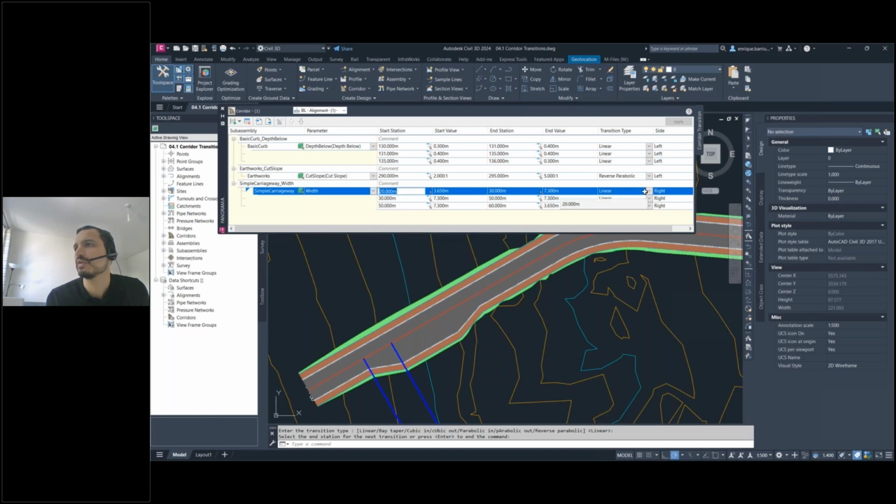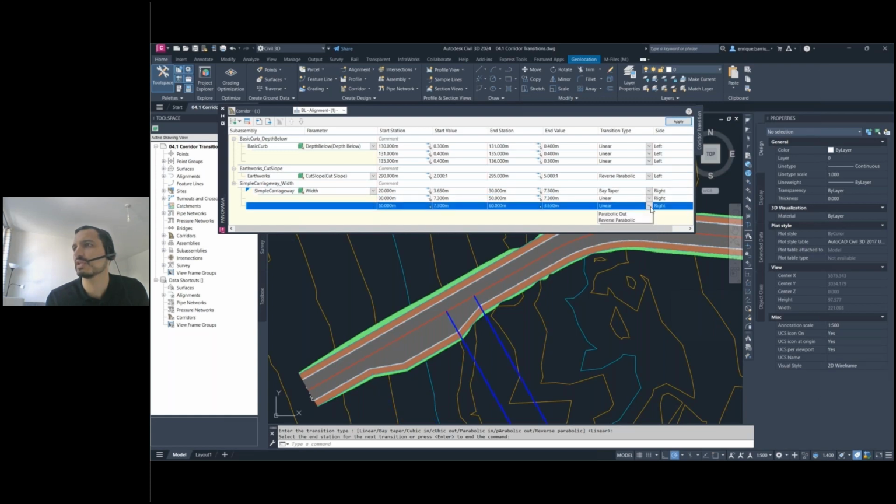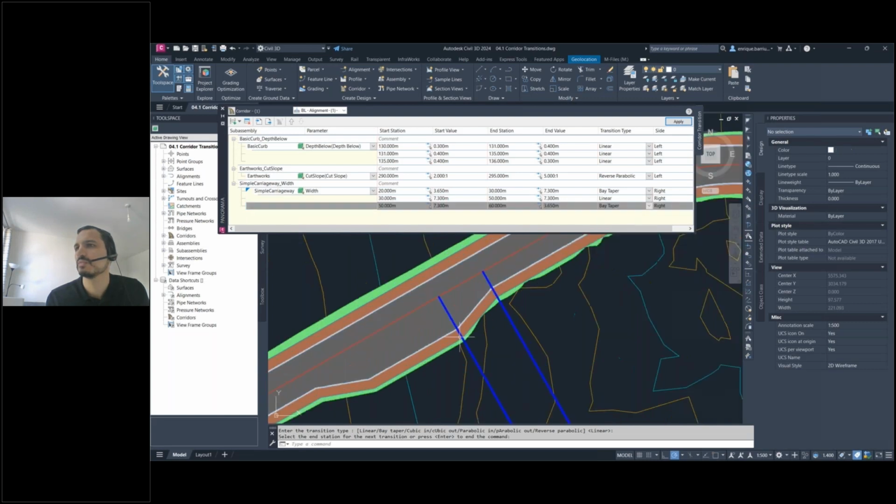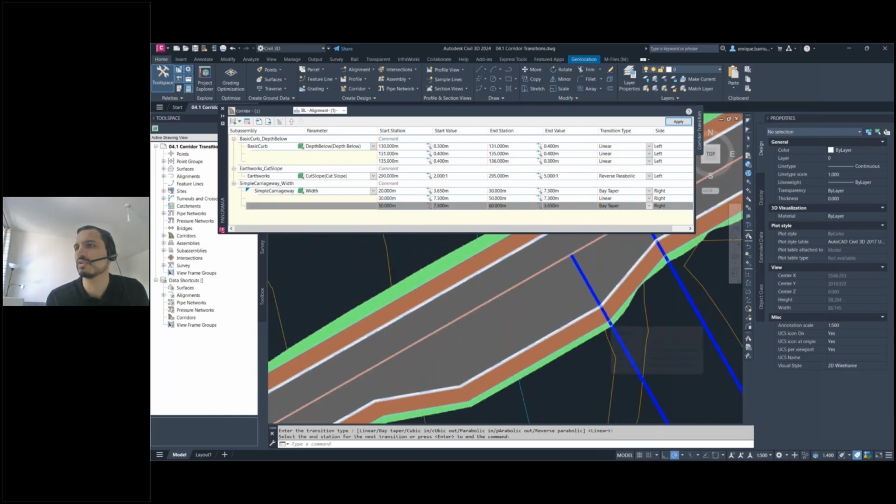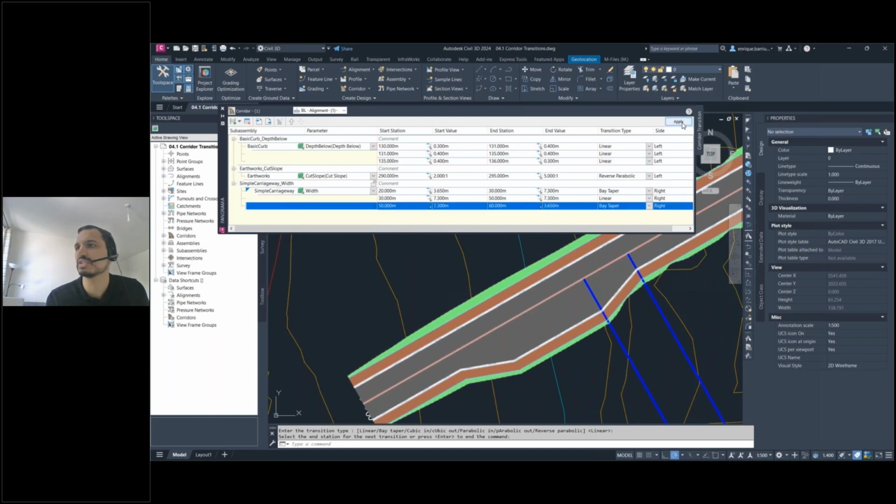Okay, so we can see here that linear transition. If I pick bay taper, for instance, at the start and at the end, and apply it, you're going to see those transitions changing.